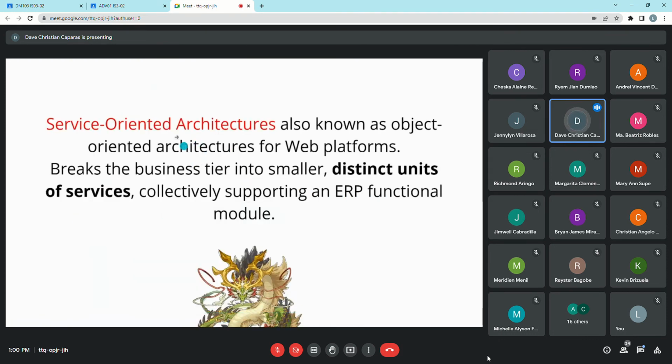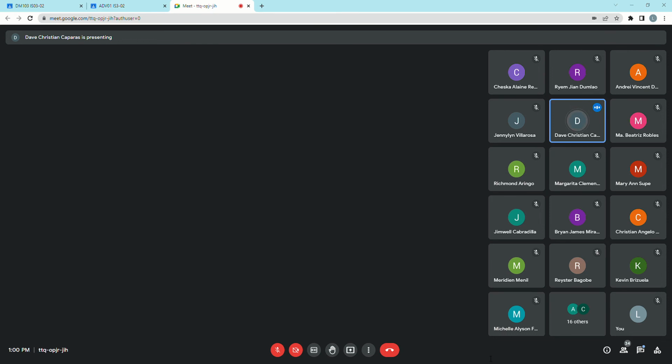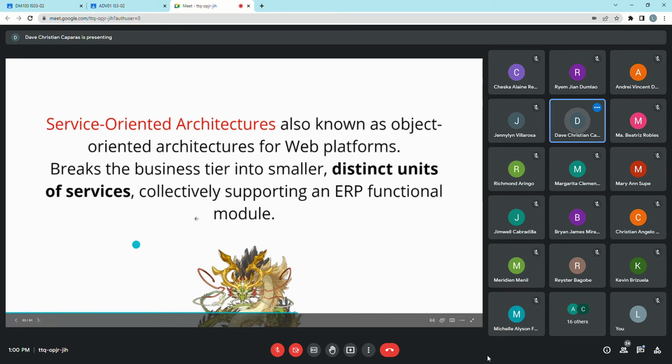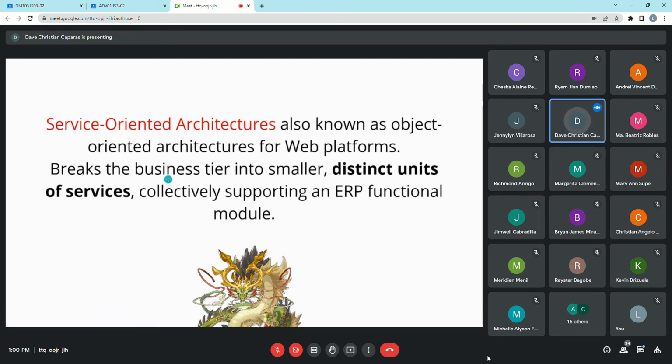Okay? So, another type of architecture is SOA. SOA is also known as the Service-Oriented Architecture. In SOA, yung isang business application ay binibreak down into smaller distinct units of services. The other way around, pwedeng yung distinct units of services can be combined together to form an application.